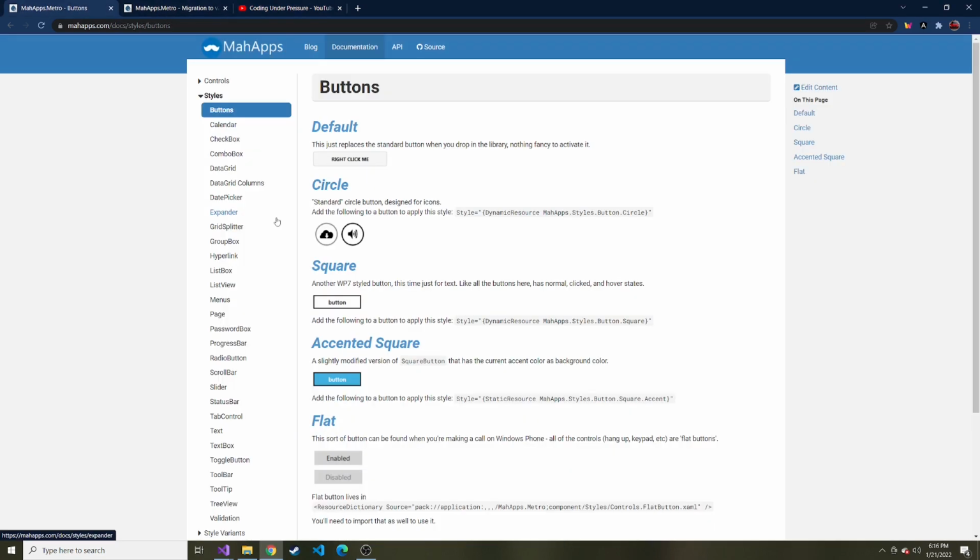So if you want, you can go over to MahApps' website and go to the styles here on the left and click on buttons. And we're going to be talking about these different buttons today. And more importantly, when we're all done, we're going to create a button like this with a plus sign in it. So the user has a basic button with a plus, and in their mind, they're like, oh, that's how you add a budget. Hopefully that's what they think. And by the end of the video, that's what we're going to come out with.